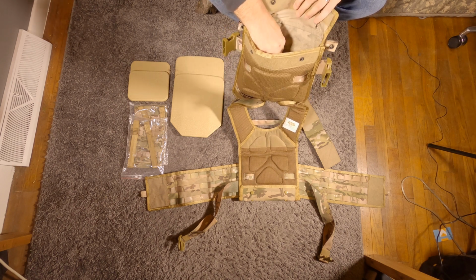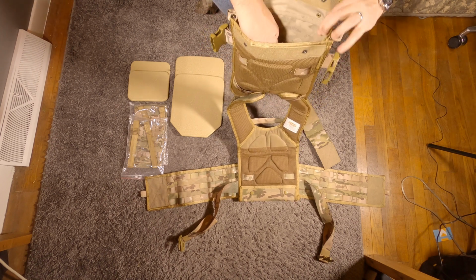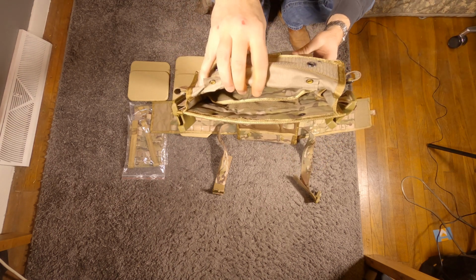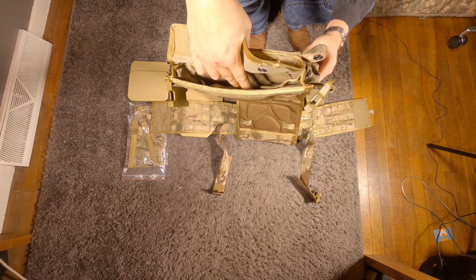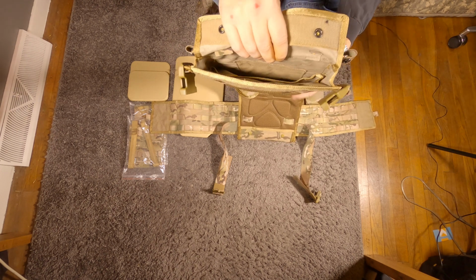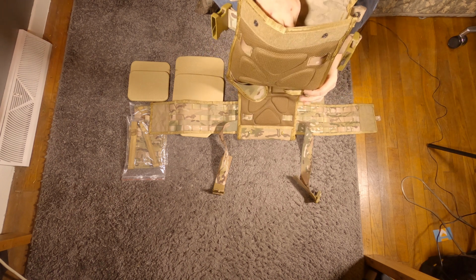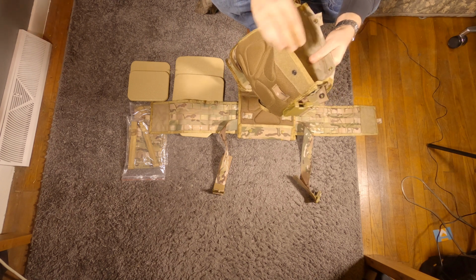My assumption would be that the divider, I don't know if you can see that divider in there. Let's try and get it to where you can see in. There's a divider in here that I believe the plate would go on the outside of, and then if you had a trauma pad, I'm guessing that would go on the inside. So that's how I'm going to do it.